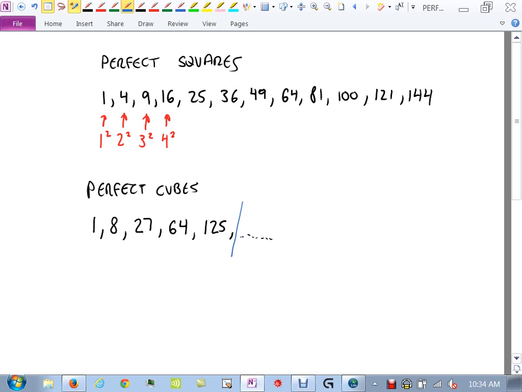Same with these squares, for perfect squares. After 144, if you know the perfect squares after 144, that means you're doing more math than normal people do. Same thing with perfect cubes. After about 125, they're not things you see a lot. But how could you figure out what the next one was? Just get on your calculator, do 6 times 6 times 6, right? 7 times 7 times 7. 8 times 8 times 8. 9 times 9 times 9.